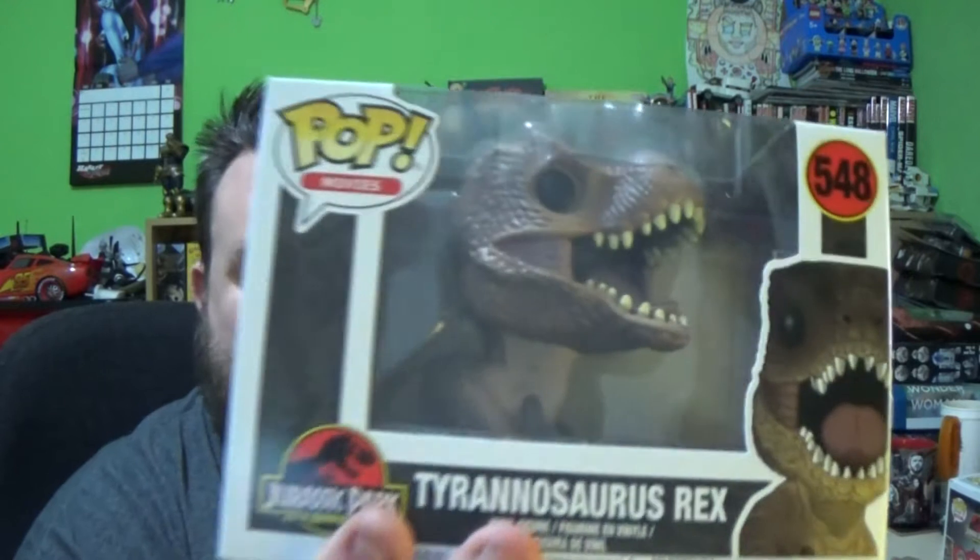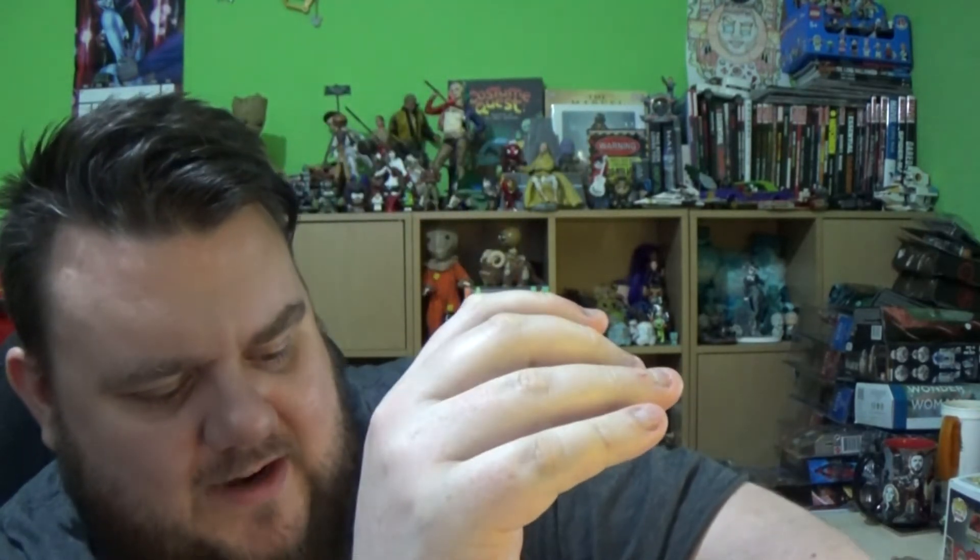But let's bust out the Tyrannosaurus Rex. Again, I wish this was a big one, because we can actually get the release in a micro version of the Jeep - not Funko, but I think Hot Wheels are releasing the Jeeps - and it would be awesome to have an XL pop of the Tyrannosaurus Rex to go with them. If you're in the UK and you are looking for Dr. Ian Malcolm, he also comes in a sideways box where he's laid down with his cut leg like in the movie. If you are looking for that pop here in the UK, it is a Smiths exclusive, so your local Smiths is going to be the best place to find that one. But I think they are rare as gold dust because I have not seen one in the flesh anywhere.